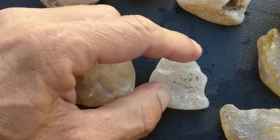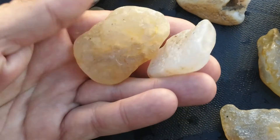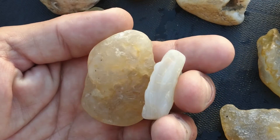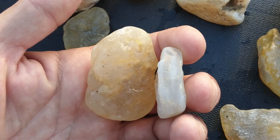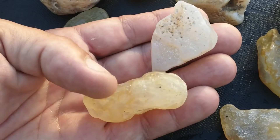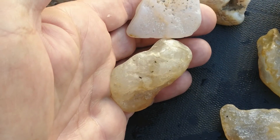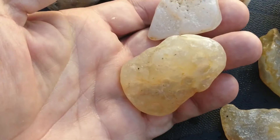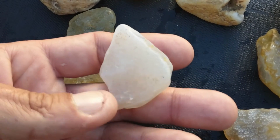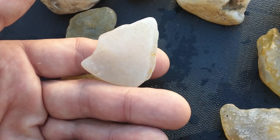I hope that little lesson helped. So it's the difference between flat and rounded — it's either in a seam or in a pocket, but both ways they're both agates. It's just a little bit of a description. If there's any questions, please let me know in the comments, and I'll do my best to answer, especially if you have a stone that sort of rides that line. Even this one, somebody might try to call a seam agate, even though it's a whole nodule, because you can see it's got host rock attached all the way around — those little specks are host rock still embedded in it. So we can tell that it formed in a rounded way as opposed to eroding down. Anyway, I figured I'd share that.